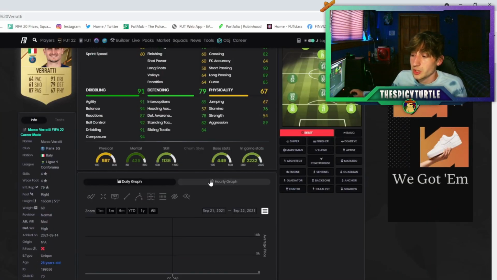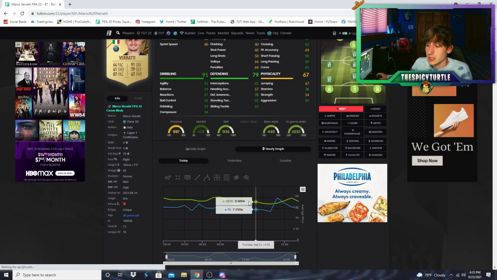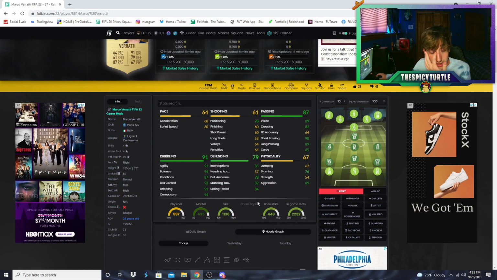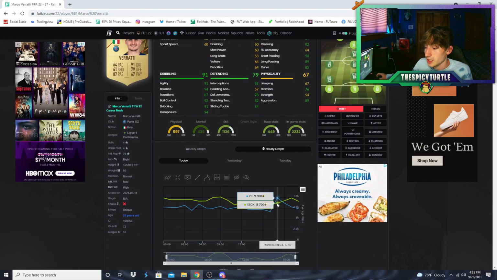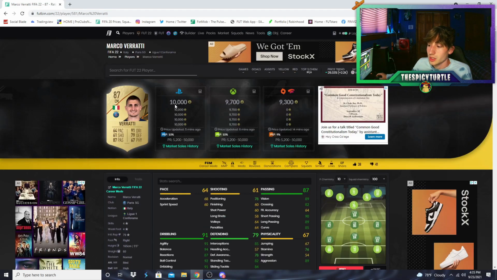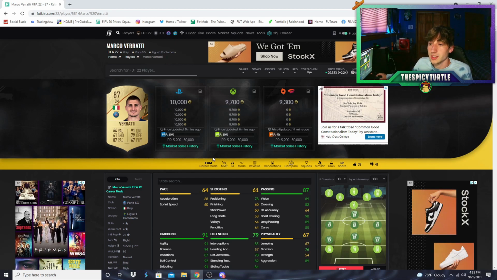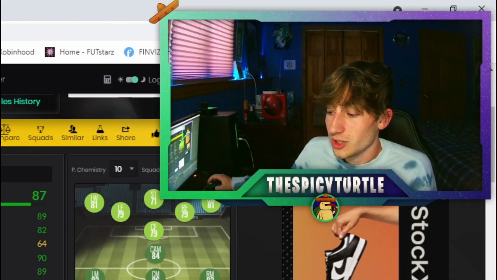Verratti was one who actually took a little bit of a jump today. As people saw that he was announced, he came back down to what his price was before. He was sitting at about 7K, which again is a little ridiculous for an 87 rated, but then he flew up quick to like 10K, and then he came right back down to 7K. So the prices look like they've gone up a little bit more since that earlier afternoon when they came back down. Sitting about 10K on both consoles. I really don't have a problem with this.